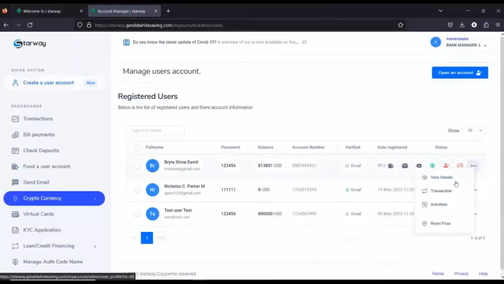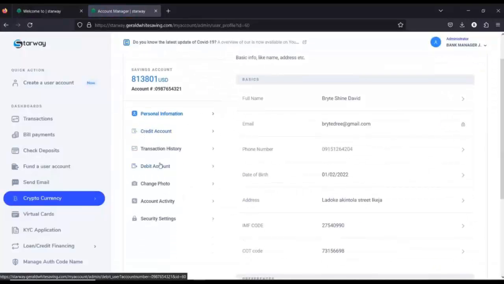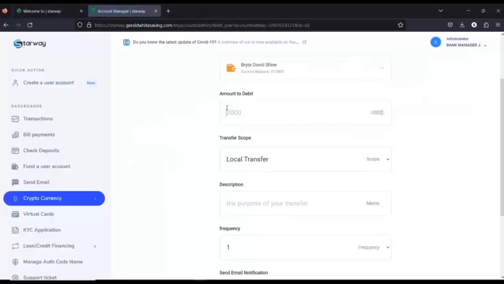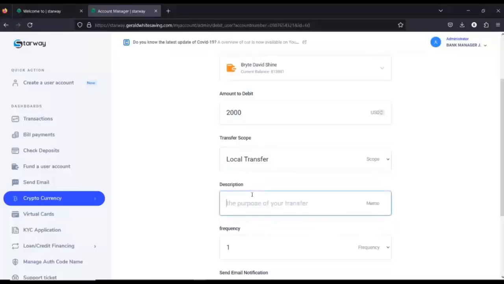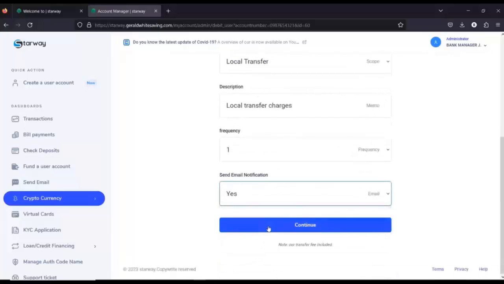Okay. So I'll view details again. You can debit the account. Now debit this account 2,000. Now look at this one. Let me say the purpose is local transfer charges. I'll send mail to the user, then I'll say continue.